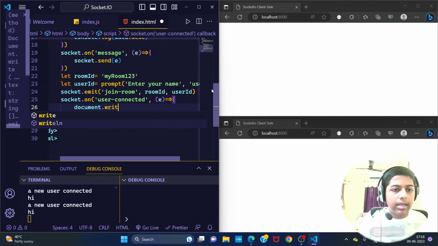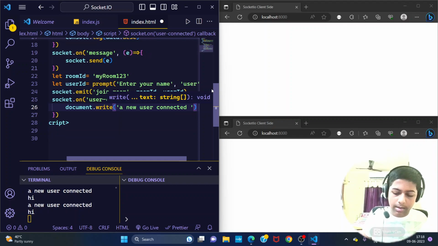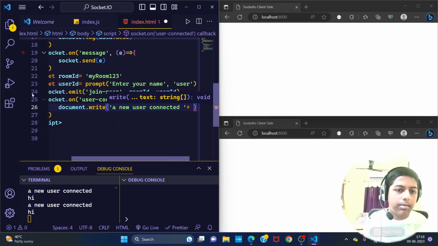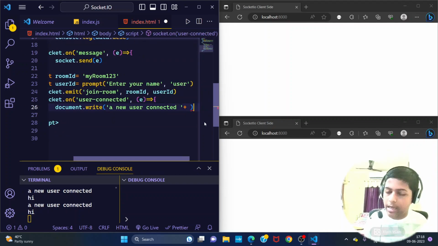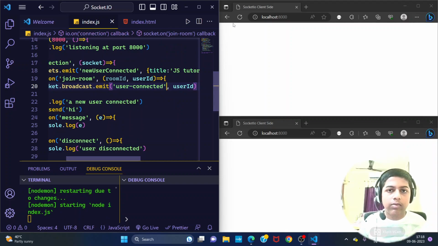Let's say document dot write a new user connected plus the data. Let's save this. I hope this works.